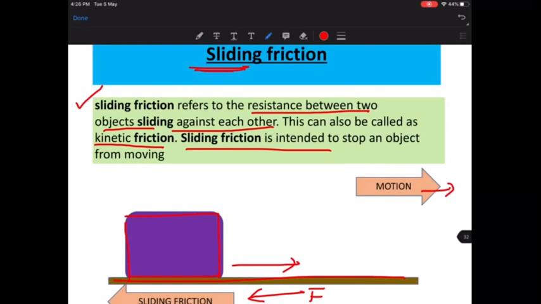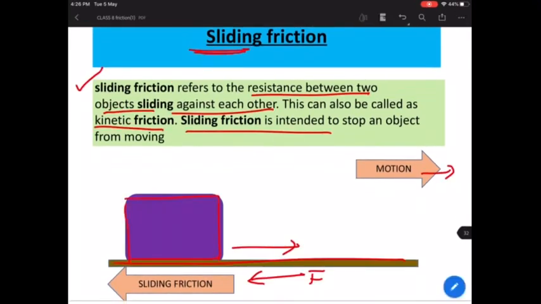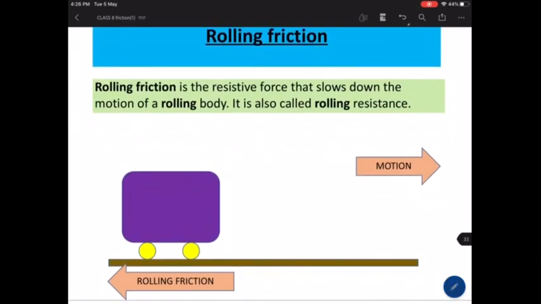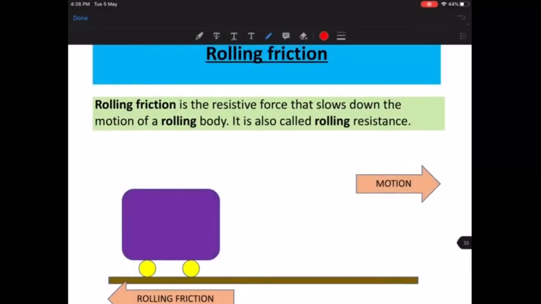So in this case, what kind of friction is existing? It is sliding friction. Now, you should be able to tell me the definition of rolling friction also. What is rolling friction? Rolling friction means the object has to be rolling against another object. Suppose I have a book. Instead of sliding the book, I can put that book over 10 pencils. Pencils are cylindrical. If I put it over 10 pencils and push that book, the book will easily go forward.